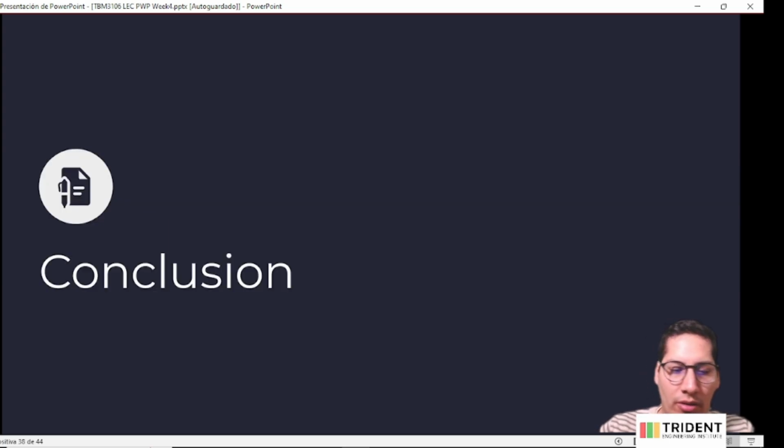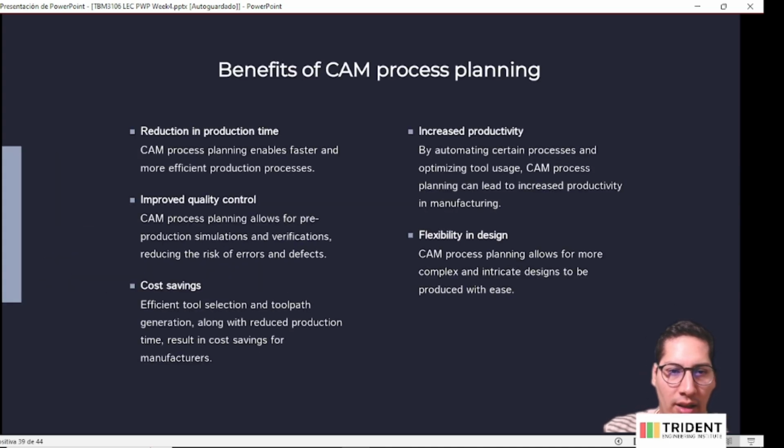In conclusion, we can say that the benefits of CAM process planning will be the reduction of production time. CAM process planning enables a faster and more efficient production process. We have improved quality control. We can reduce risk and errors by verifying the simulations.